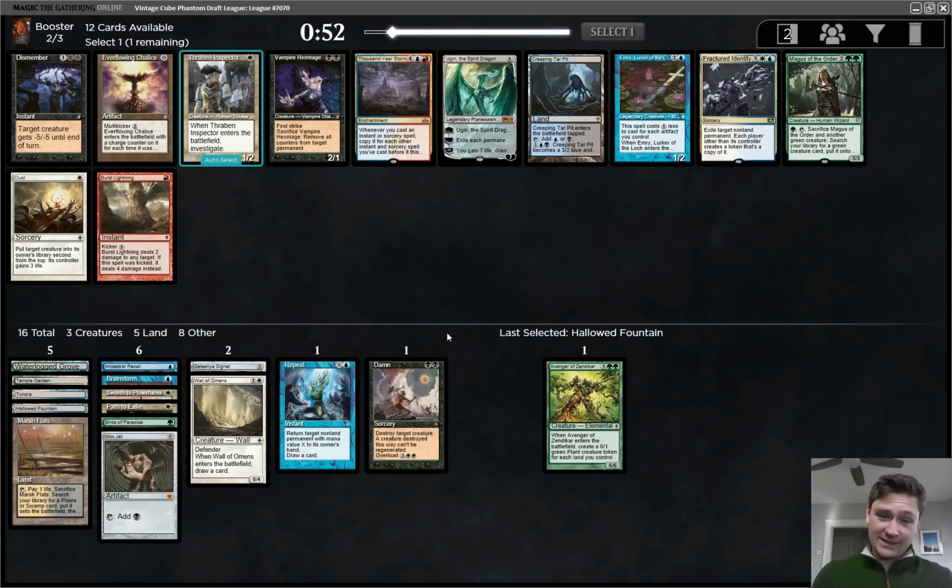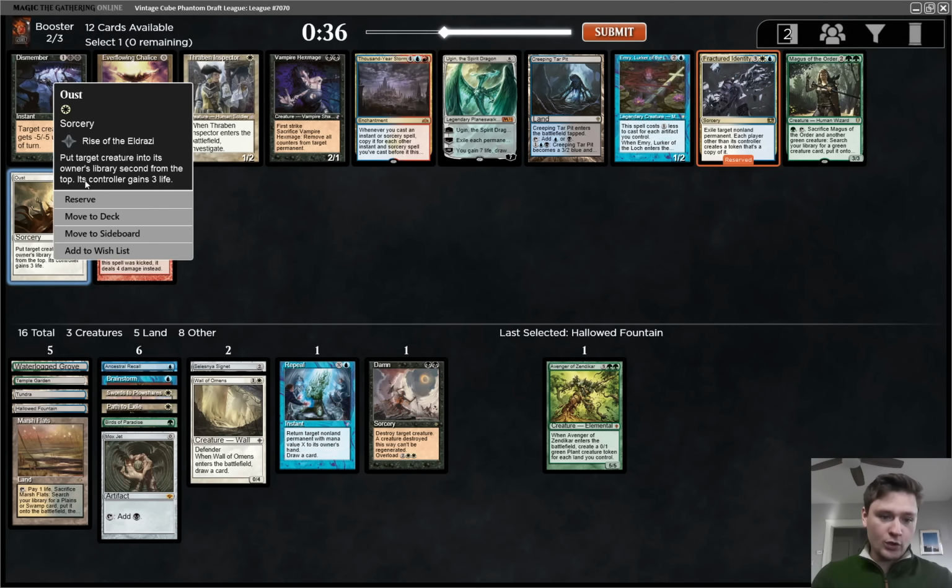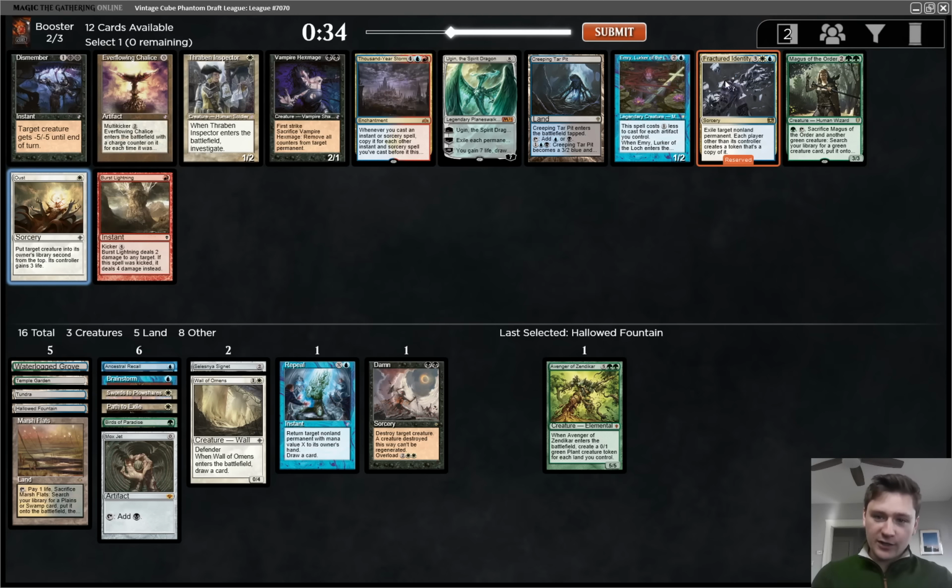Well, that is exactly what we were hoping for. Fractured Identity is probably the best card we could get here. Realistically, maybe Time Walk would be better, but getting it 3rd pick is just incredible. Blue-White is open. There's also Thraben Inspector and 2 good 1-mana spot removal spells. I would take Fractured Identity no matter what, but these would become more tempting if we didn't already have 2 better 1-mana spot removal spells. But hopefully one of these comes around, and we will very happily take this Fractured Identity.